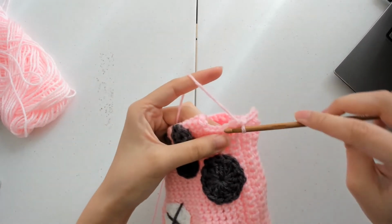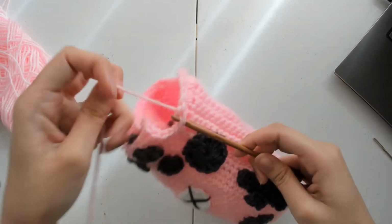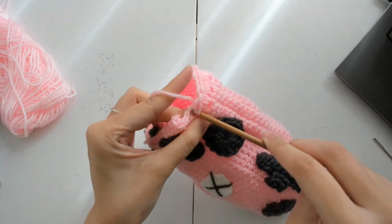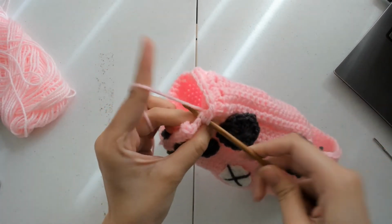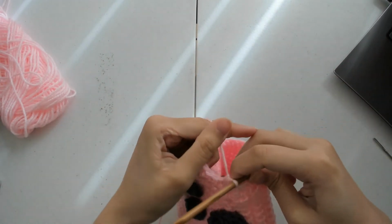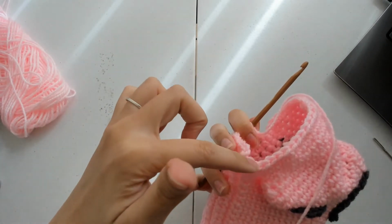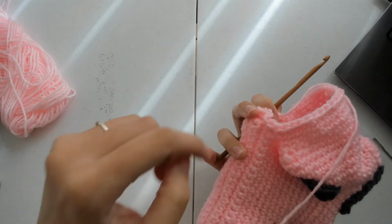Once we've gotten to the corner, we're going to do a decrease of 3 like I said, so go ahead and insert your hook, yarn over, pull through, into the next, yarn over, pull through, and into the third, yarn over, pull through. You should have 4 loops, yarn over, pull through all 4, and you're going to single crochet all the way around and do the same decrease of 3 once when you get to the end.